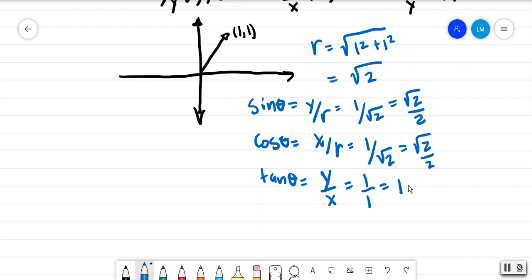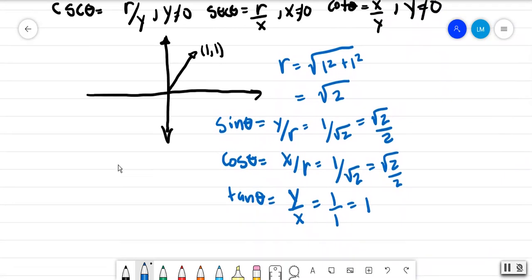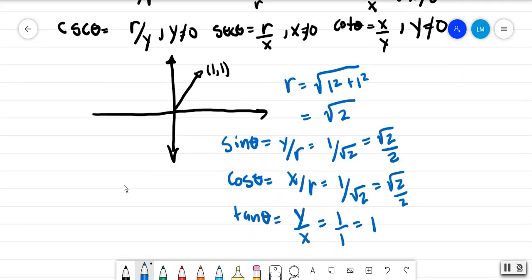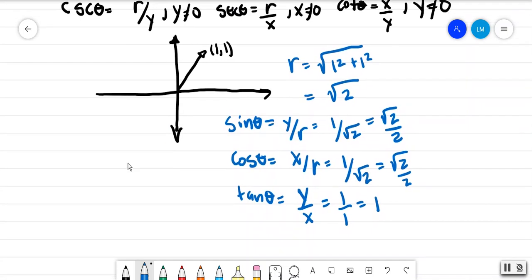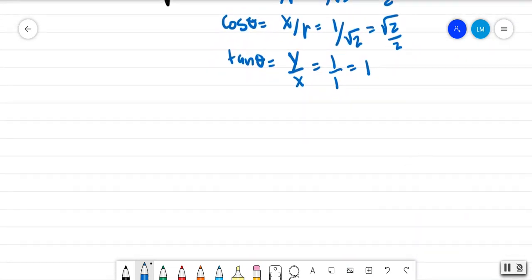Now you can see that basically you can find the remaining 6 trigonometric functions based on the definition, because we found what r was essentially. So whenever you are given those two, then yeah, you can work this out. Now, in some cases, you might be given the r, but not one of the variables, which means that you just work it out like an algebra problem. So let's do an example.